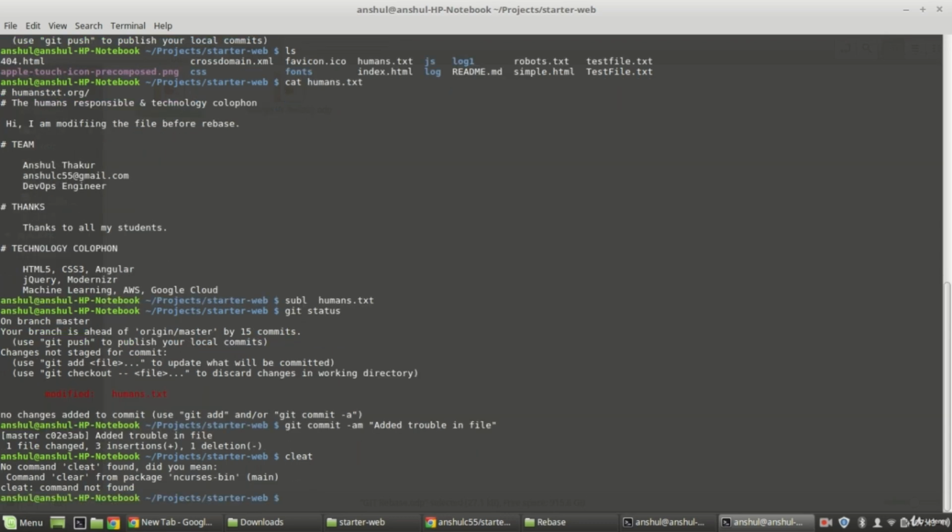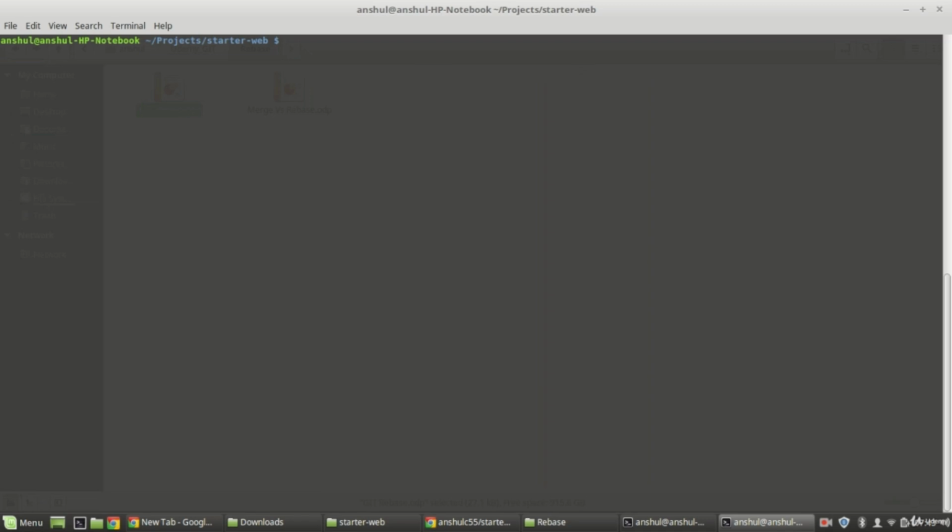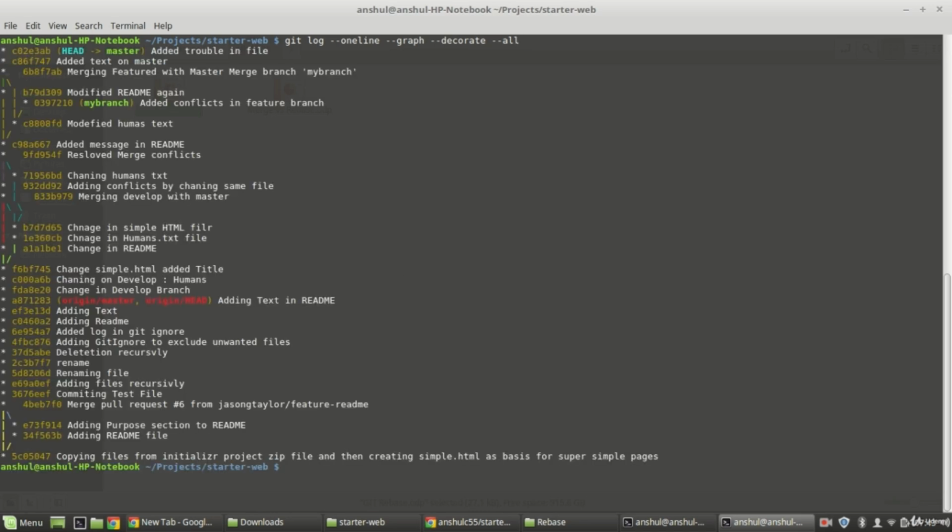Clear out the console, right? And again open the git log --oneline --graph --decorate --all, right? So you can see the order is like this.